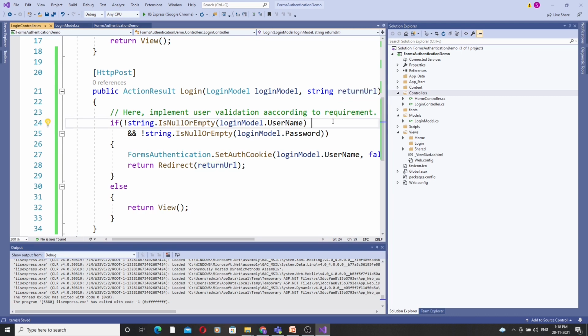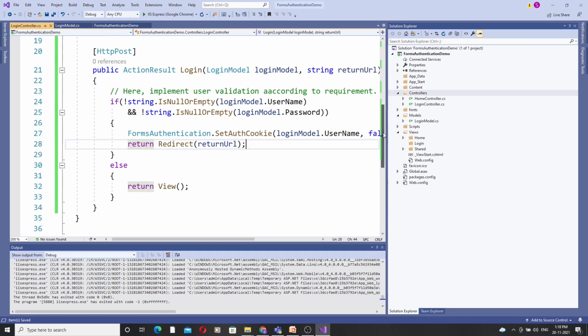So if the user is not authenticated, if he tries to access home contact, at that time the user will be redirected to login page with home/contact as return URL, and whenever user enters login credentials and submits, as part of this action we'll receive that information in return URL parameter. Okay, and now we can use that parameter and redirect user to the requested page. So that is how return URL works.